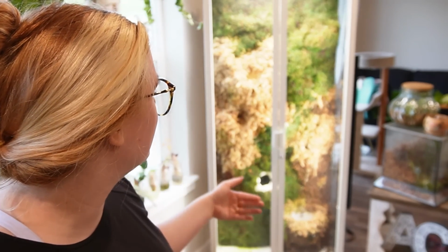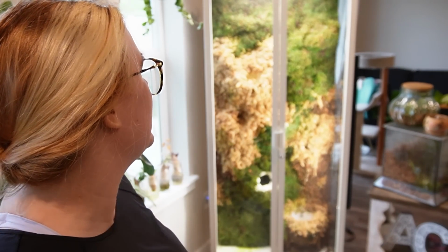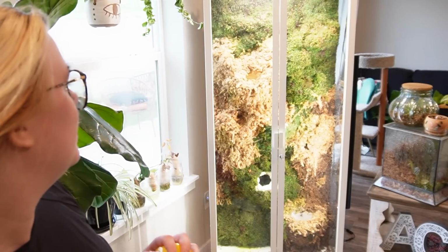I'm pretty sure I'm going to either buy cork and super glue the cork to the back so that it kind of looks nice. But I'll probably honestly more likely just paint it, whenever I feel like I can spend money on paint to go and just paint the back of a cabinet. It's facing nothing. No one's gonna be over there. I really don't care that much. Just like I don't care that you can see the foam from the sides. Some people care about that. I just don't.